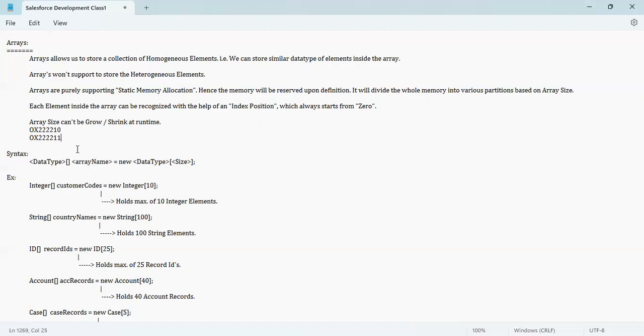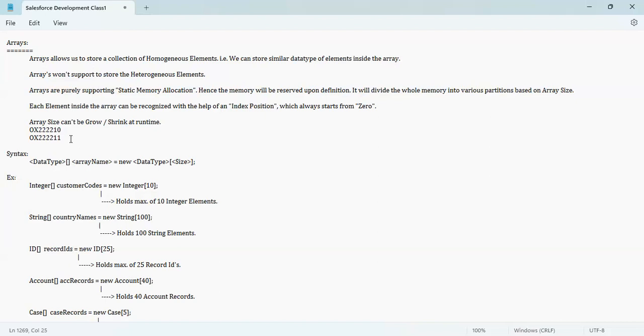So it will be continuous memory allocation. So that is where we can access our array elements with the help of index. And for array, the index starts with 0. And if you have 10 elements, it's 0 to 9.